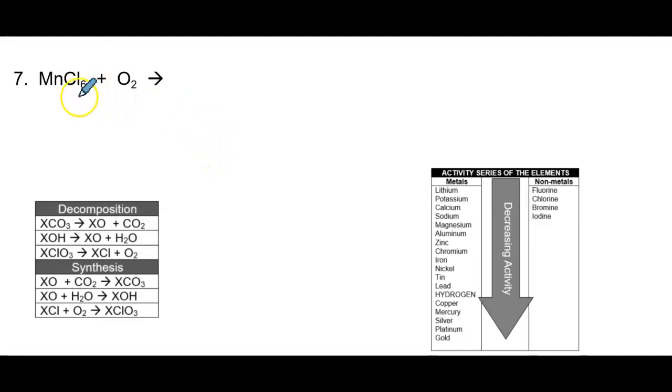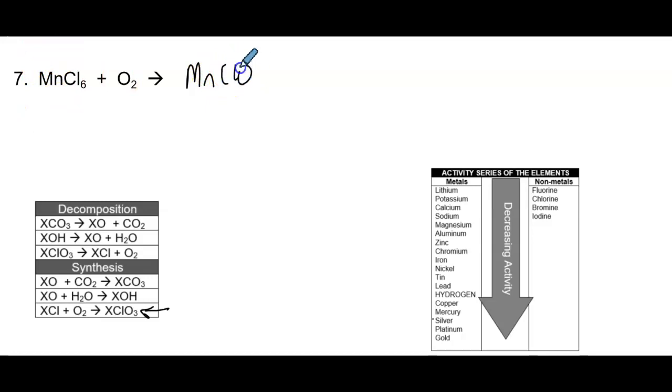Okay, next one. This is going to be an element in a compound, so I'm either checking my box like we always start here, or remember, element compounds, I go to the activity series chart. The higher they are here, the more reactive they are. Okay, so I'm looking here and I see that in fact it's this one right here, because I have something with chlorine plus an oxygen. So we're going to know it's going to make that same metal, the same X value. In this case, X is here, right?